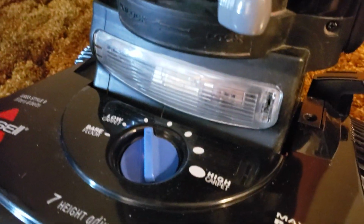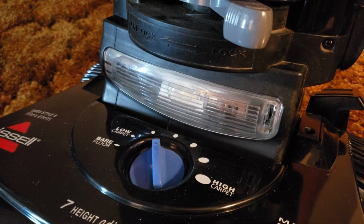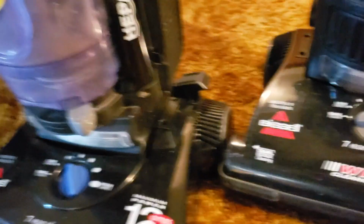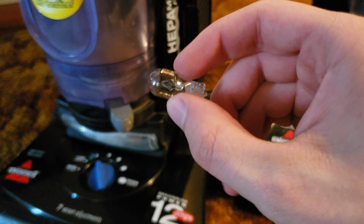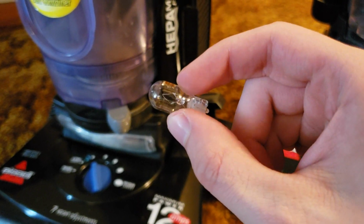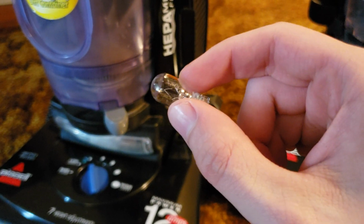Now, there's also two different types of headlight bulb. As you can see in this one, this headlight bulb is a little bit larger. That may be a little bit harder to see. Whereas this headlight that I'll be replacing in this tutorial is a little bit of a smaller bulb. So you'll need to refer to your vacuum's owner's manual, or at the very least, Google your model number, and you can figure out which bulb you need for your machine.